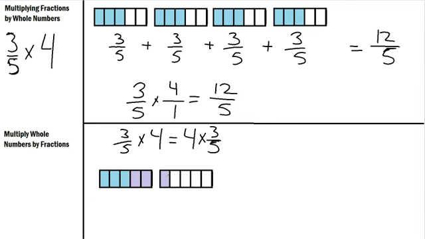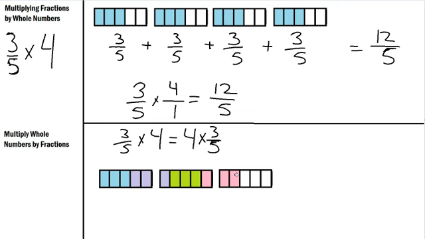Then I can keep going. I need 4 of these groups of 3/5 altogether. So there's 1, 2, 3 there. I'll put one more down here, and I think I'll choose pink. And then I have 1, 2, 3/5 there. So I have 3/5 4 different times, and I still come up with the answer altogether.